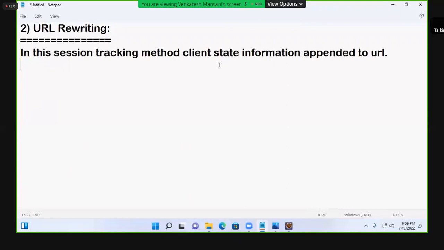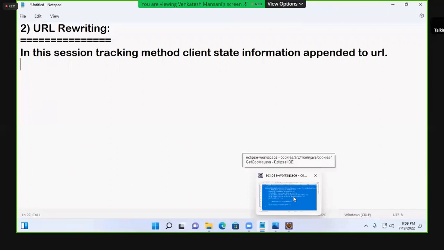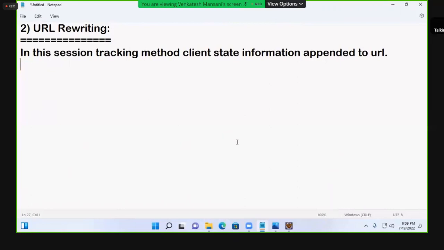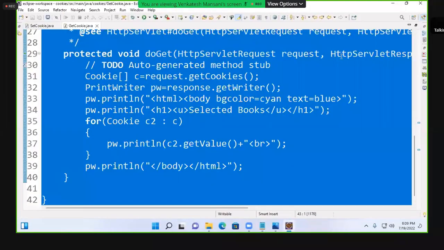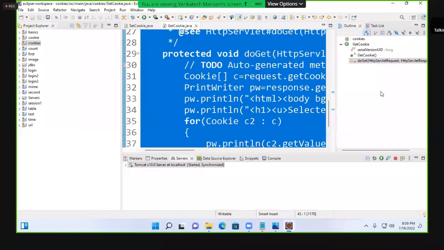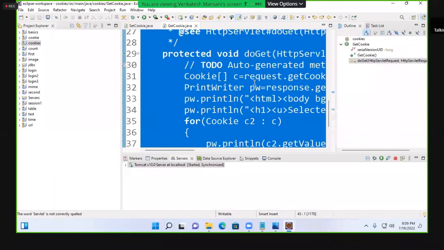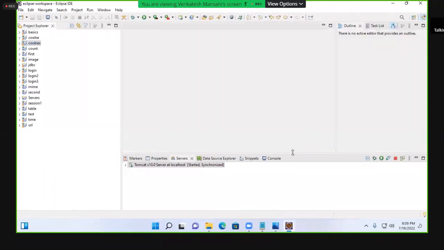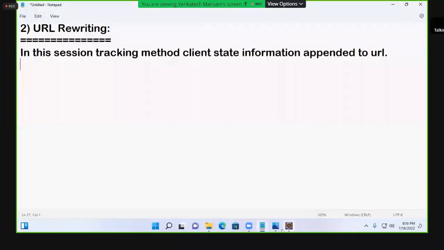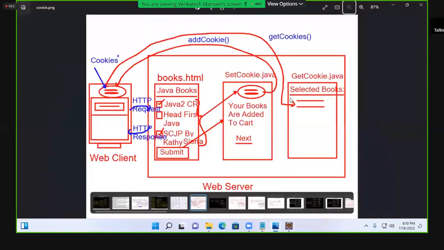It is one more session tracking method. Same program, I'll change the session tracking method. See, same program as it is, only the session tracking method I'll change.